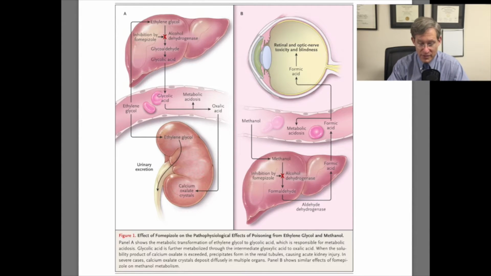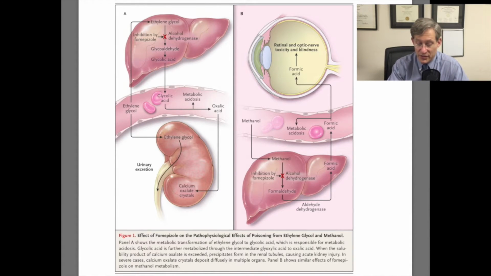And we'd like to conclude by showing you this image. This is an image from an article from a few years ago from the New England Journal of Medicine, just to help summarize some of the issues from this poisoning. As you can see on the left, ethylene glycol is broken down by alcohol dehydrogenase to glycoaldehyde, which then turns into glycolic acid. The glycolic acid then breaks down into oxalic acid that can bind to calcium, forming calcium oxalate crystals. You can also see here that the alcohol dehydrogenase is inhibited by fomepizole.